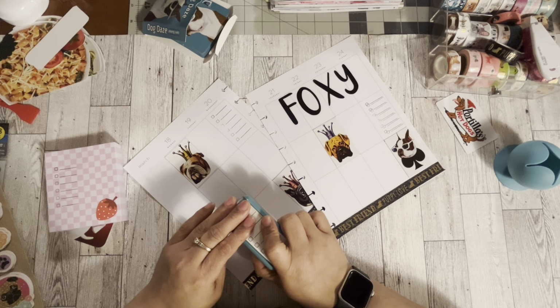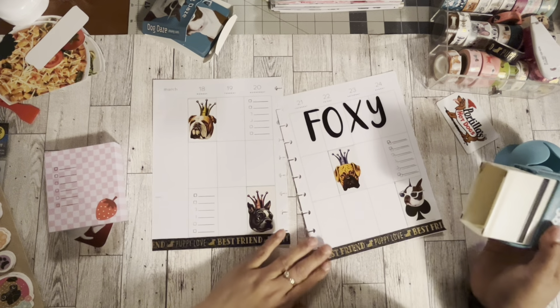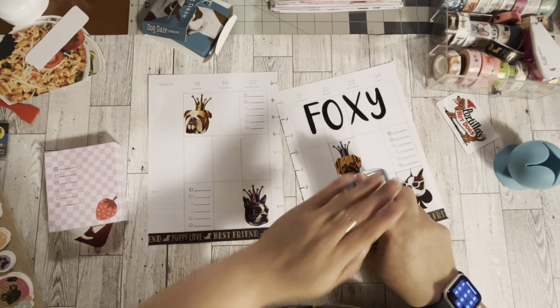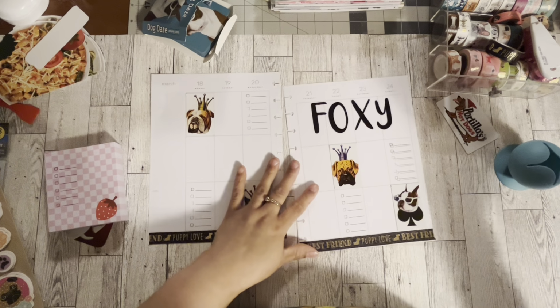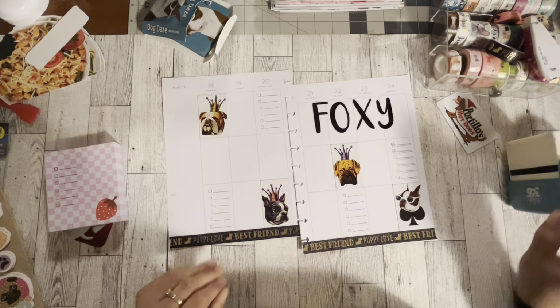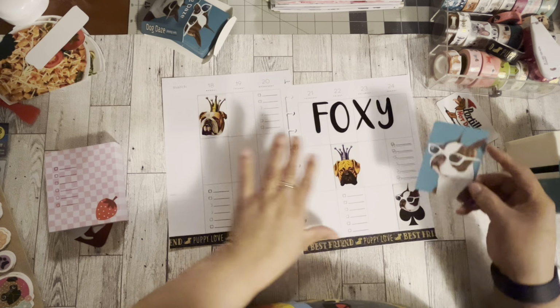Do you guys have this Happy Planner punch? I don't know. Let's try to do one here. This is going to be crooked because I hit it. But it worked. Okay. I need to cover that up. I'm not sure how. How am I going to cover that up?